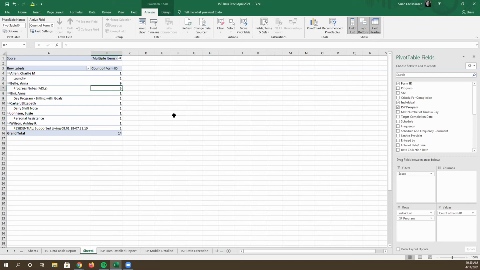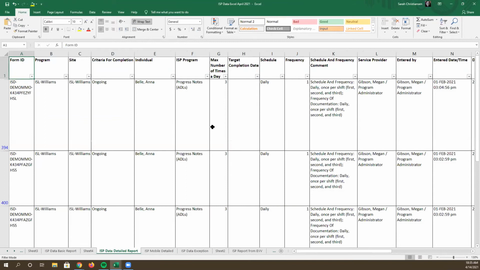So being able to look at all the data together rather than relying on pulling up one person at a time and looking at theirs, that can help you really quickly see if there might be a potential issue like that. Okay, so that would be one idea for using the ISP data detailed report.